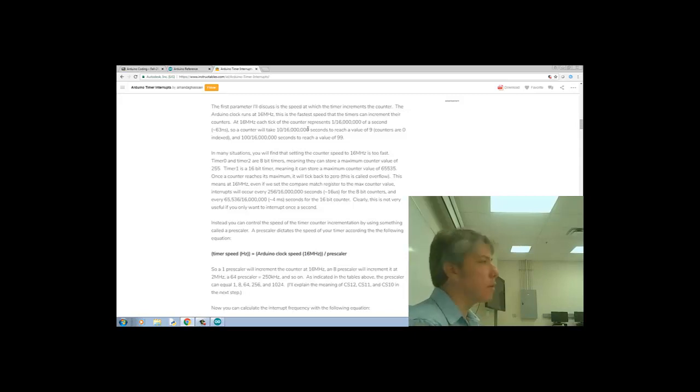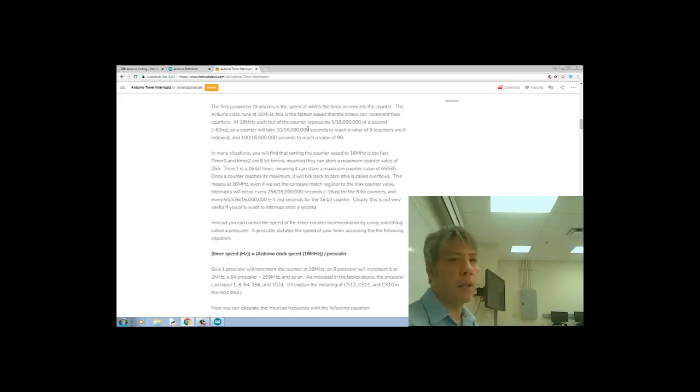So, anyway, the author of this article goes through and points out that the 328 is running at 16 megahertz. So there's a clock that is triggering 16 million times every second. Okay, that's how fast it's running. And the Atmel 328 can perform an instruction on each of those clock cycles. Now, some instructions typically will take more than 1 clock cycle, but a no-op instruction, for example, which is a no operation assembly instruction, which just says to the processor, do nothing, it'll do nothing for 1 clock cycle.